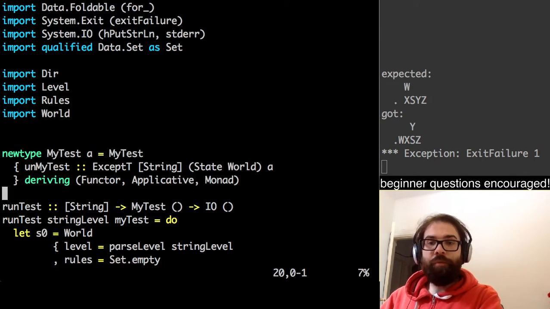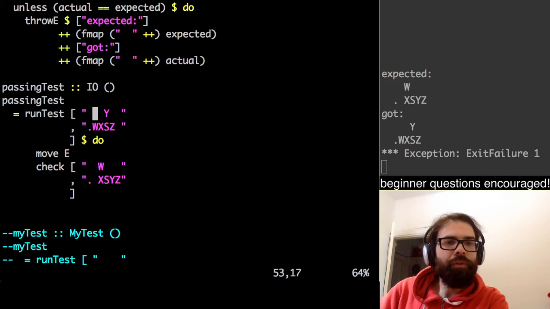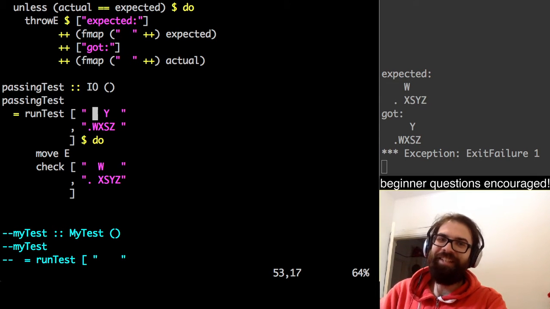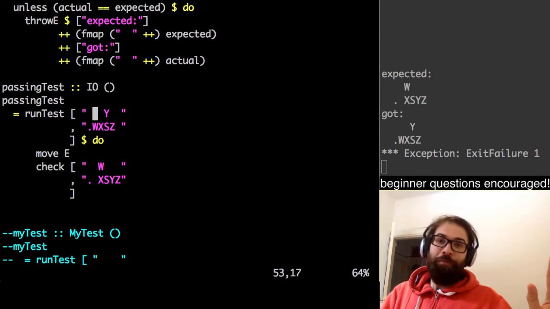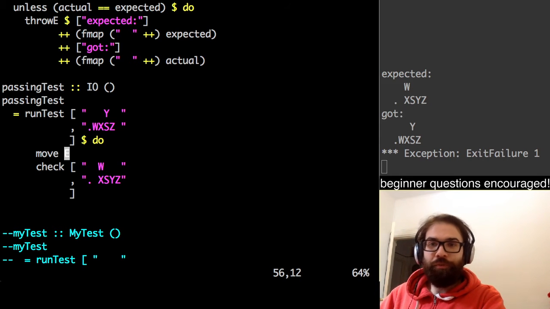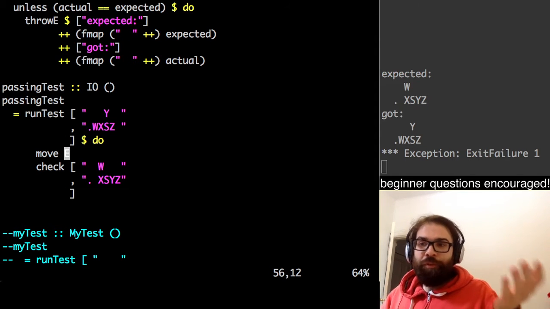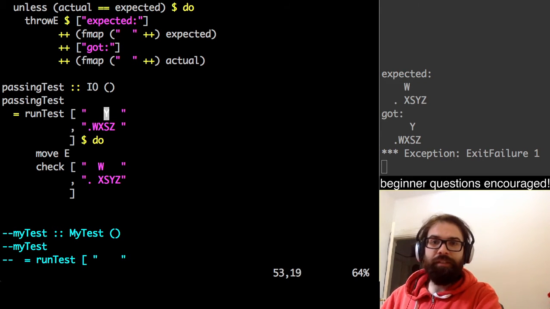All right, so I move towards the right, and now I'm no longer receiving, am I receiving the same thing as before? I am receiving the same thing as before. I expected the test to still fail, but I expected it to fail in a different way. Oh, I know why. It is because currently nobody is you. So when I move to the right, all of the things that are you move one cell towards the right, but since nobody is you, nobody moves. I want W, X, Y, and Z to be you.